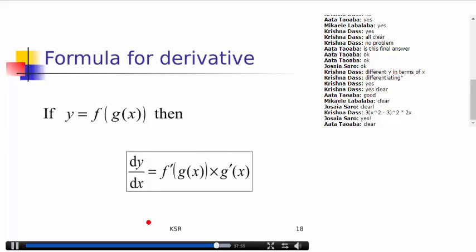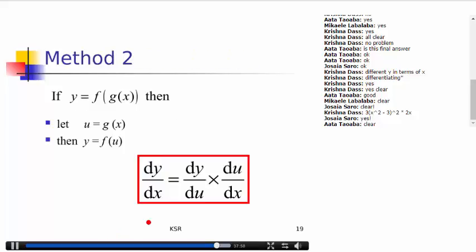And that's another method that you can use in order to find the chain rule. Whichever formula you find easy, you can go for that. In here, you are substituting one function as u and the other as y. So this u is your inner function, which is g(x), and y is the overall function, so this is f of u. Then dy over dx equals dy over du multiplied by du over dx. Then you differentiate separately and you substitute.